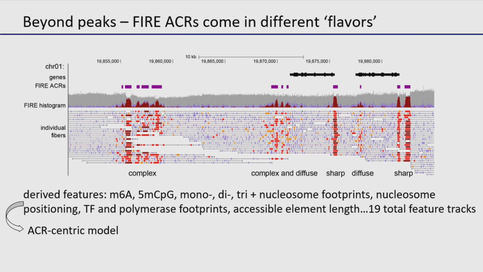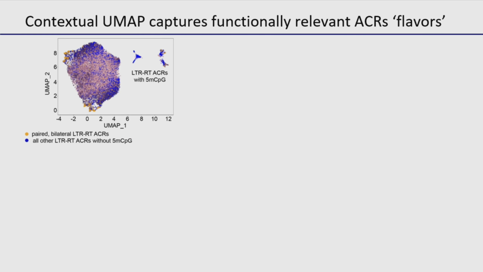And so I'm going to show you some UMAPs. I know they're not particularly informative, but please bear with me. So this is my first UMAP. And what you should keep in mind is that, because of course gene regulation has both forward and reverse, these UMAPs are symmetric. Yeah? So in blue outline are the LTR retrotransposon ACRs, which in this large cluster are all hypomethylated, okay?